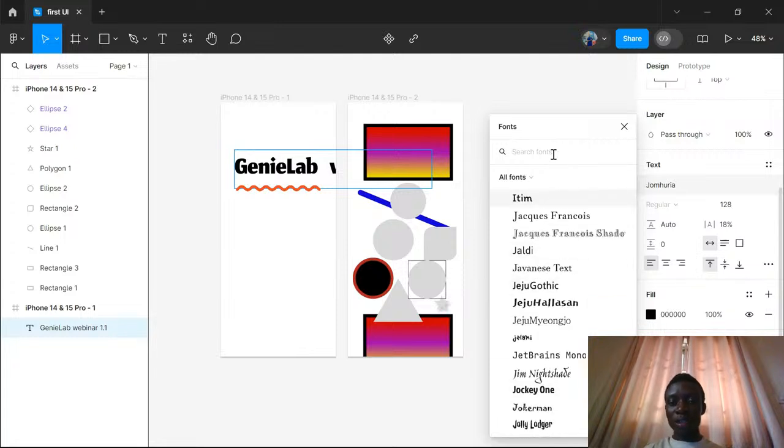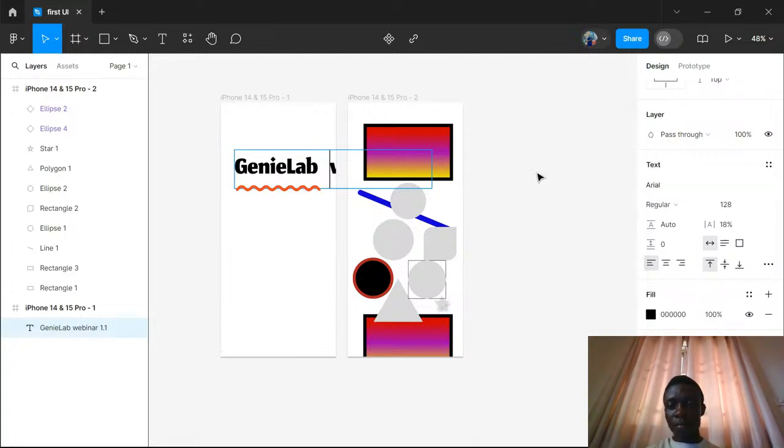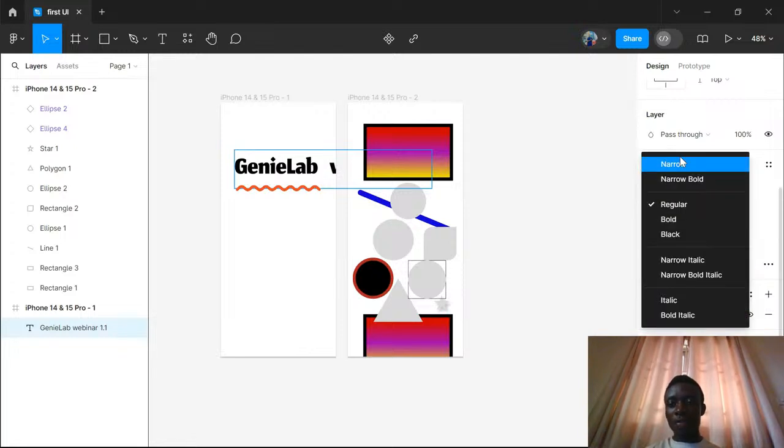So let me choose a font like Arial. So we have Arial regular, we have narrow bold, we have black, narrow italic, narrow bold italic and bold italic.